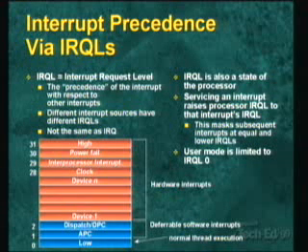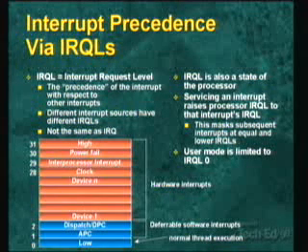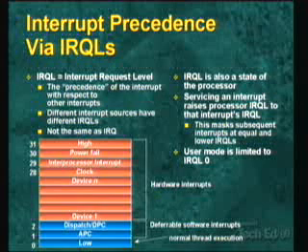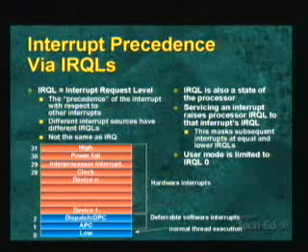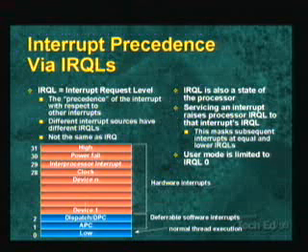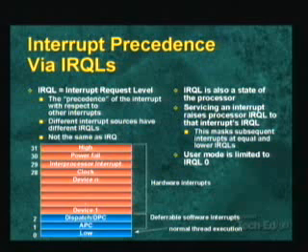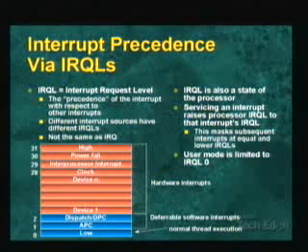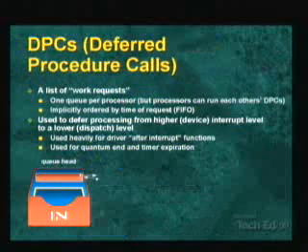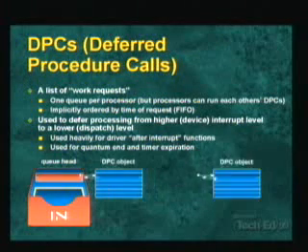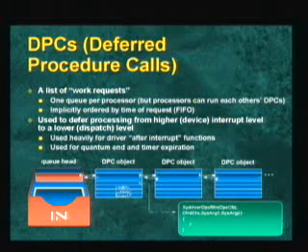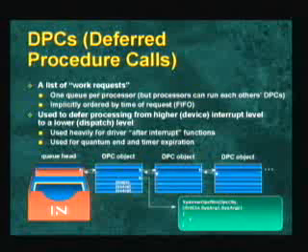So that's one thing that's stalled, thread activity. Second thing, delivering interrupts is stalled at that priority level and below. So in order for the driver to minimize the time it's blocking other interrupts, the OS provides a mechanism for the driver to say, thank you very much, I've captured the information I need. Please call me again later at a lower, less severe interrupt level. And that mechanism is called deferred procedure call, hence the name DPC. And deferred procedure calls are just a way for a driver to get called later, to defer their work.